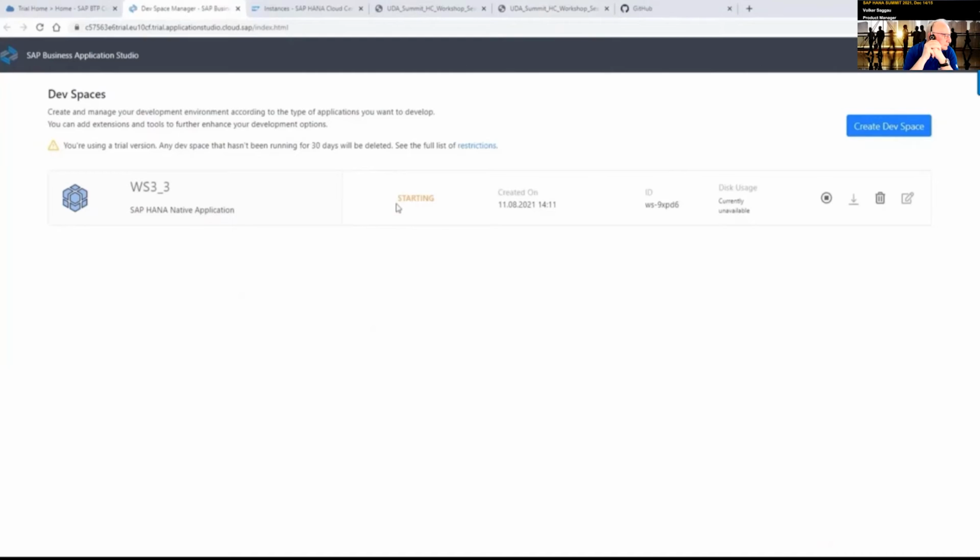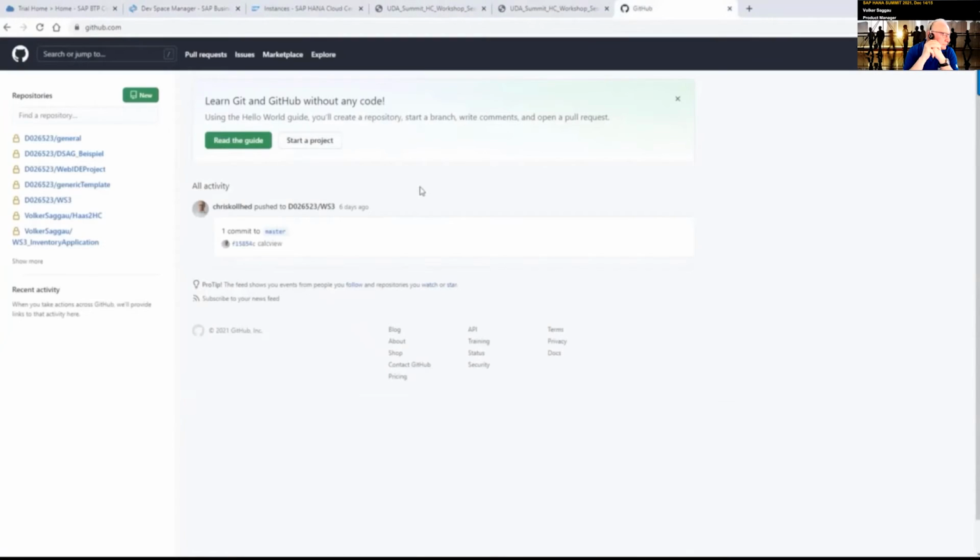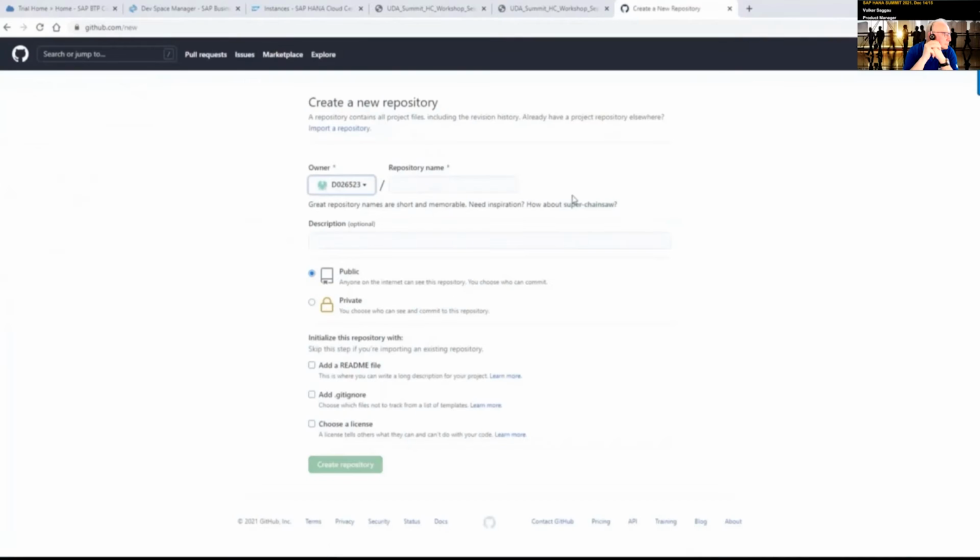Now, while this is still starting up, let's go to a Git Provider. Here we will create an empty project. So I go to new repository and I call it also WS3_3. This will be the template project that we are using, and I make it private and I say create repository.